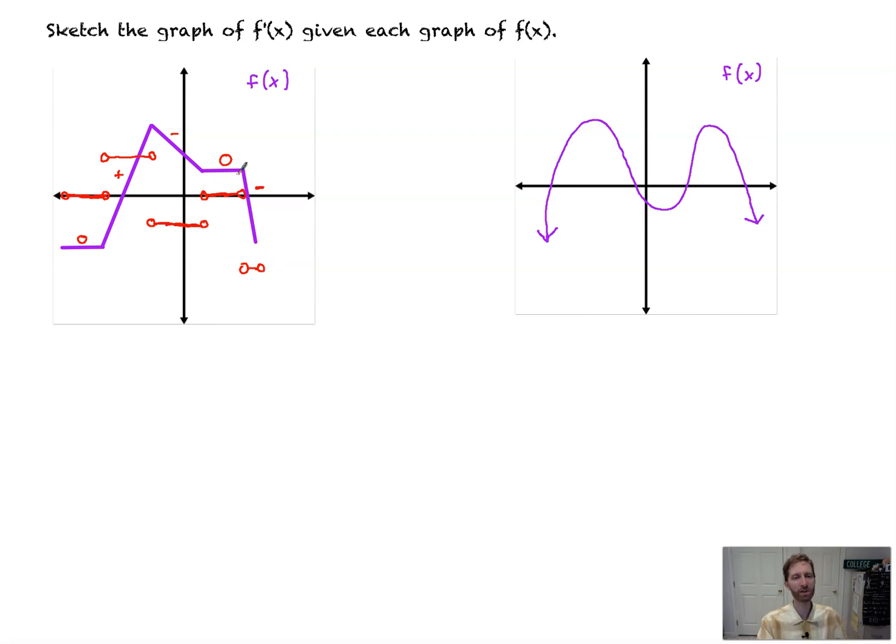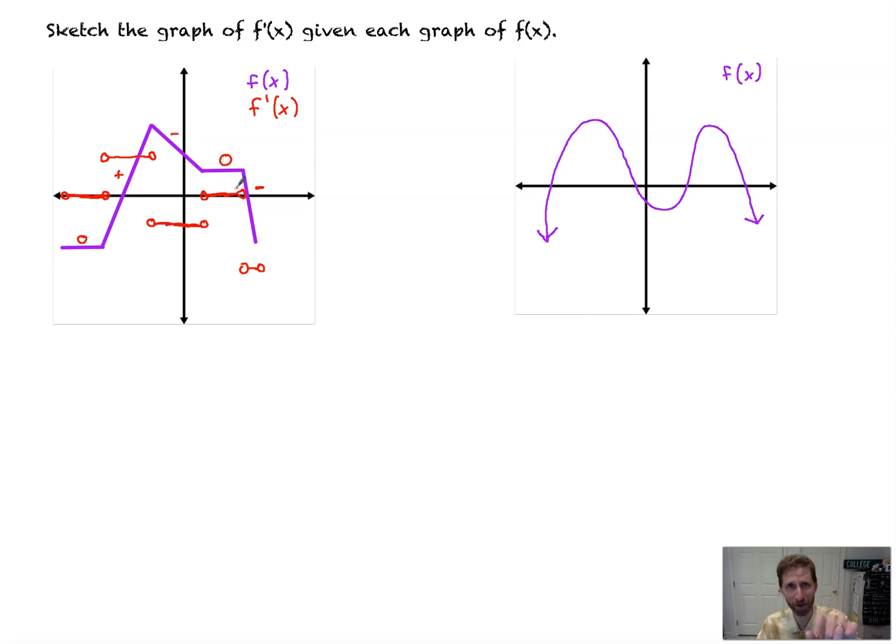Your x values have to line up in both the f graph and the f prime graph. What I mean by that is, here you've got a slope of 0, so on this entire interval you've got a y value of 0, but the second we switch over and it's not differentiable, it's got to be reflected at that same x value.